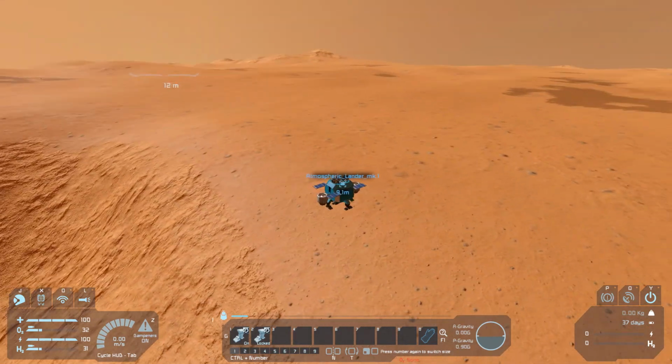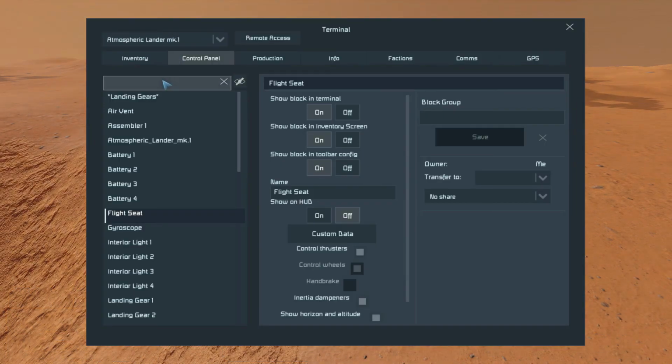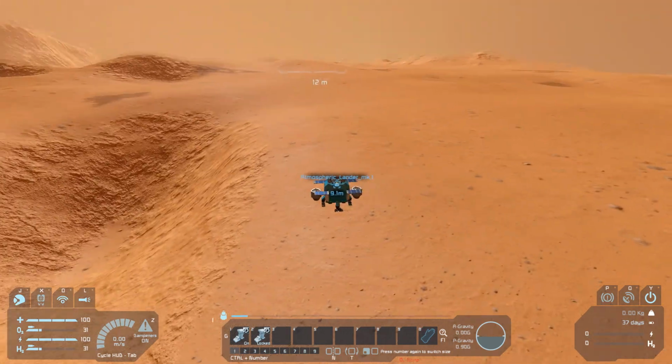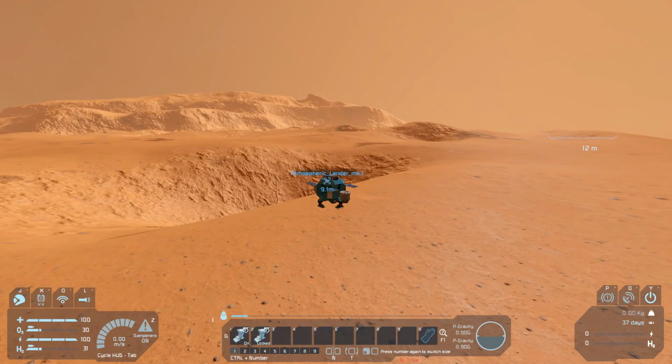Okay, so these dark splodges on the ground are where resources are. Underneath them, resources, cool beans. Do we have an ore detector on here? That we do. It will detect at 150 meters. So what we're going to do is fly over to different splodges and find some uranium. Once we find uranium, throw it in a refinery, get some uranium so that we can keep doing things. And then we shall head off to Iceland.